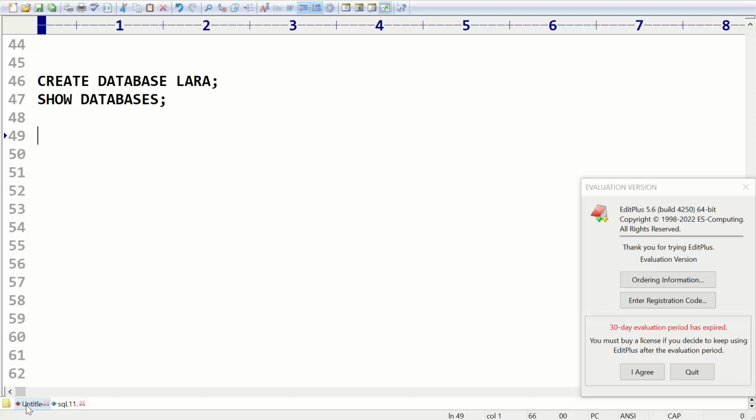To connect to one particular database, specify use space with the database name.